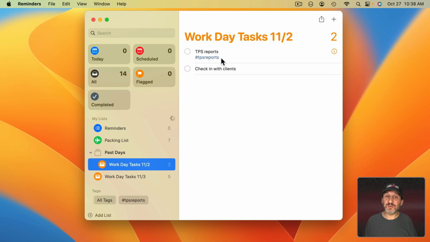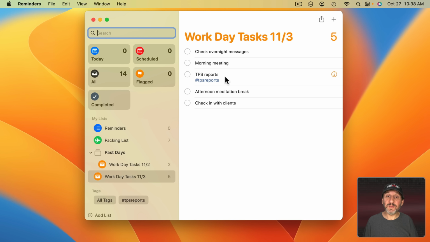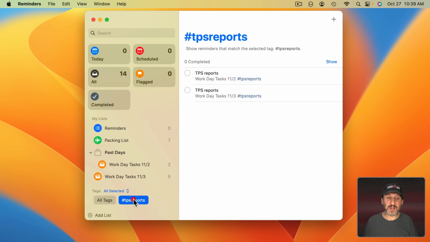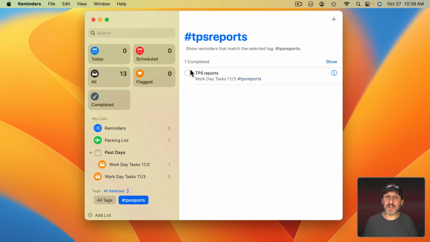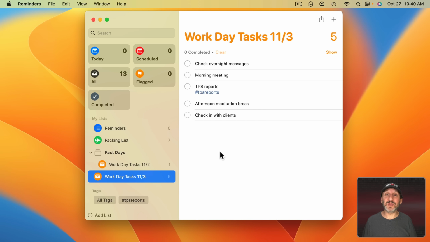And notice that since I used a tag here for this one, it'll be the same tag for every list. So if I did a search here for all of those, I could see them. And you could see how I haven't completed these. If I go back here and say, okay, I did complete it on that day, and then I look at the tags, I could see only the days that I haven't completed it and show the days where I have. So that's just one example of how you can combine features in reminders to do different things. So of course these lists here could actually be things like training list of exercises, list of medications you need to take every day, that kind of thing.